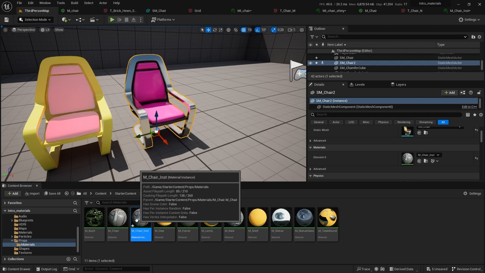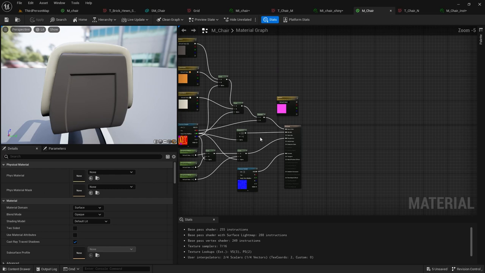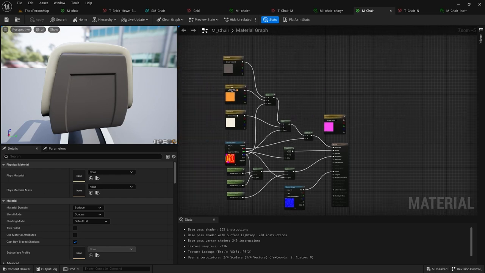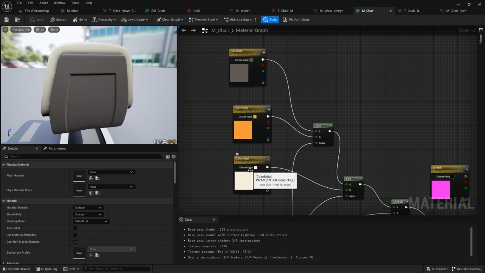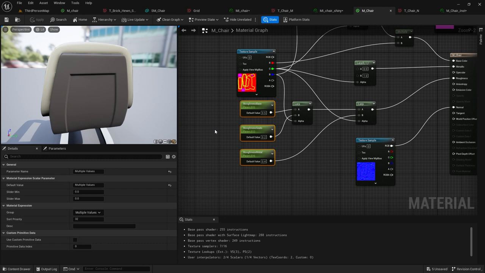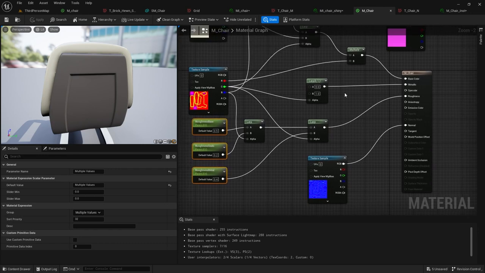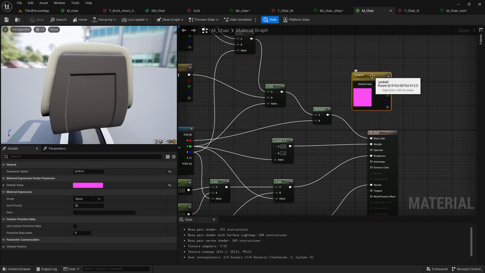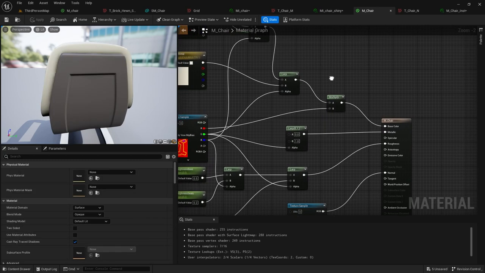chair. So going back to our chair material that they've provided one more time, we've gone through all the different parts of the input here. We have three parameters that are colors, and three parameters that are these single vector values that we have access to in the instance. You can always change the master material, but again, it's handy to use the instances. I have this extra node here I don't need. I can delete it and save if I want, so I'm back to the default.